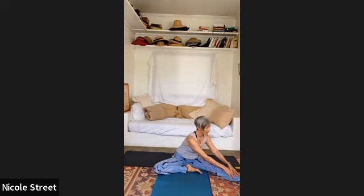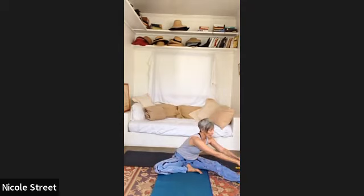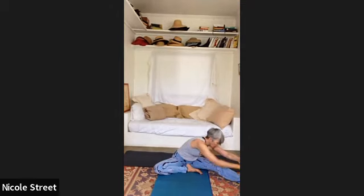So we're getting a nice hamstring stretch in the extended leg. If you can reach your toes and want to grab onto them, that's fine. We're trying to keep our back straight. And then at some point, if you want to round the back a little bit so you can lean towards the leg, that's fine. We can always keep a soft bend in that knee to help the stretch feel more like you're in a good alignment. And then slowly come up.